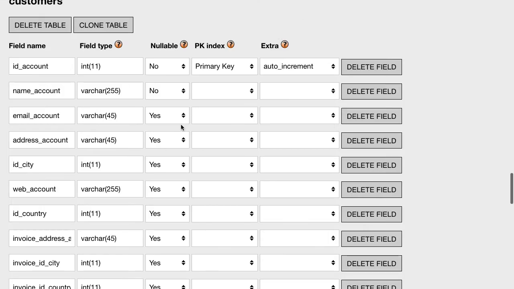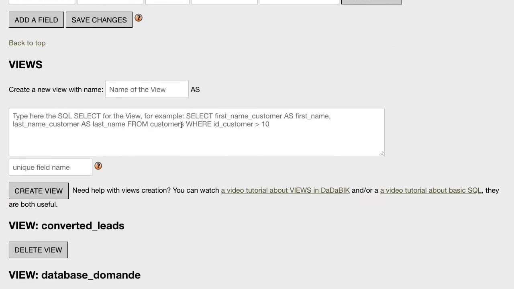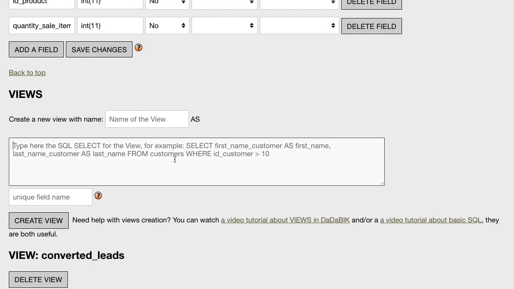But you can also do it in DaDaBIK, because as you know, in the data tab admin section, we have a simple tool to create views, and here we can create a new view.